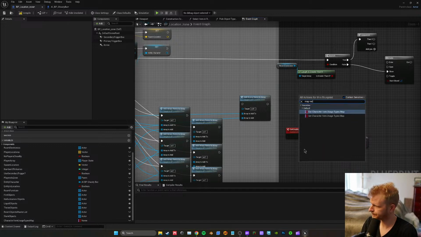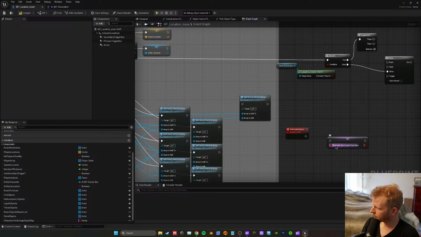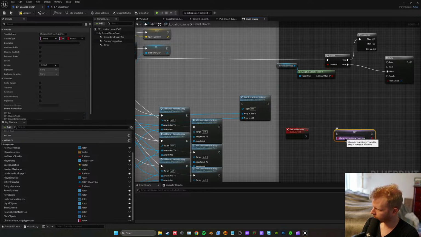No, that's wild. How? Map of names to Boolean. Let's see. How do we set maps?